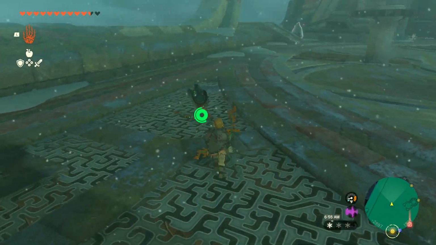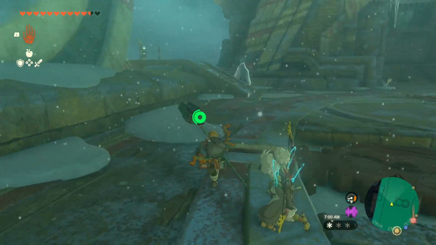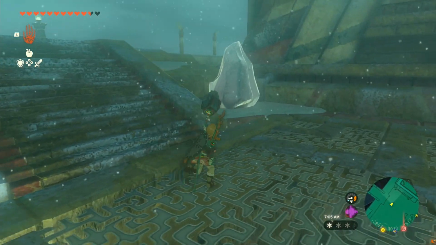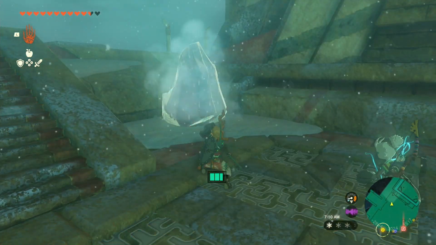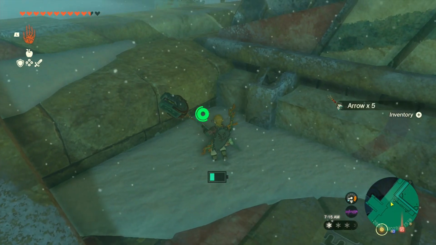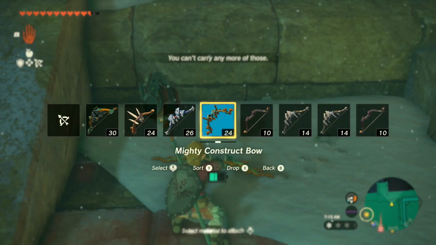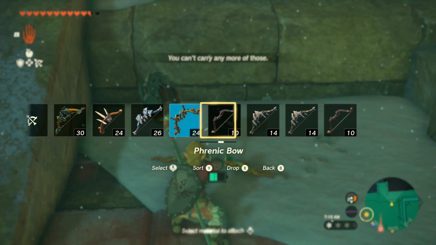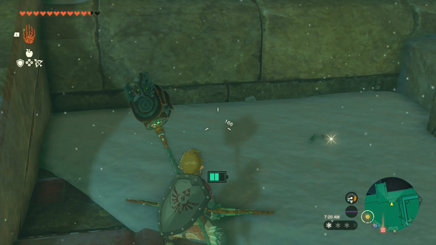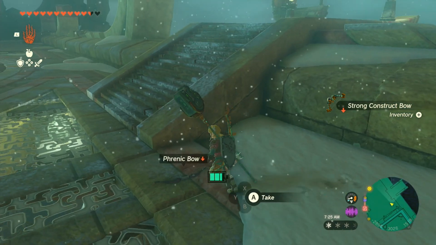And hope we don't die. Let's find our way down. I don't think there's stairs. You have to dive down, unfortunately. And hopefully not get killed. I wonder what this is. Do we have enough arrows? Yeah, we better get some more bows.